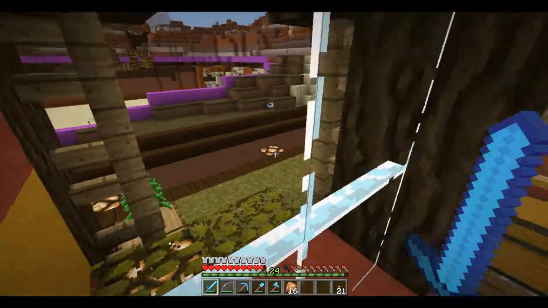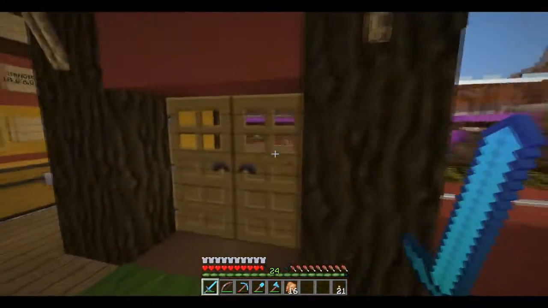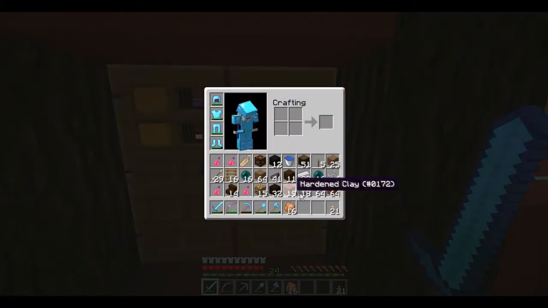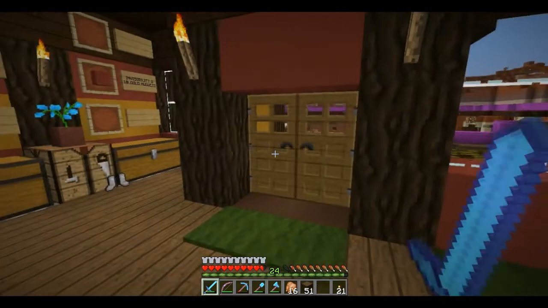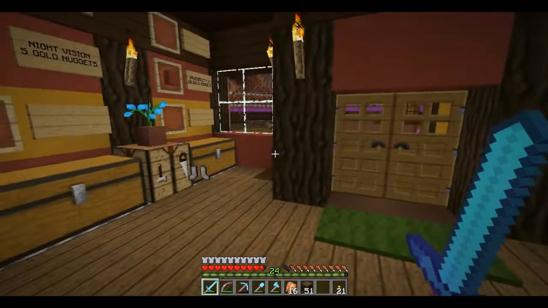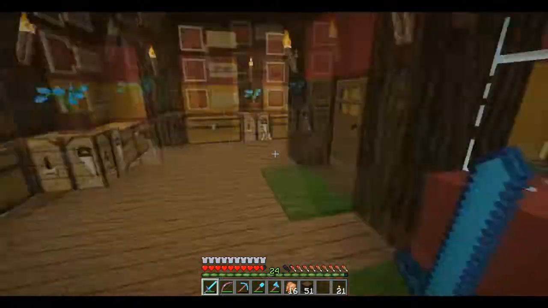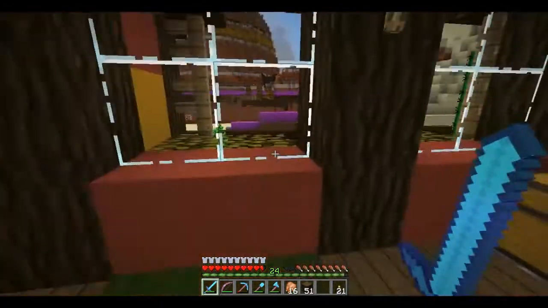Man, these witches, they're just like circling the building. They are after me. So what I need to do is set up a little house for them. Well, we only need one. Unless we name one UHC and the other one Chaos. Oh man. I like that idea.